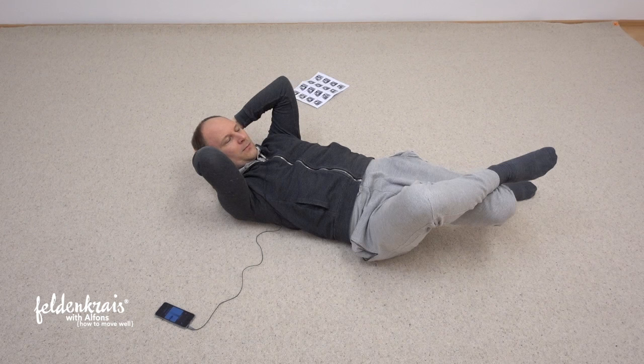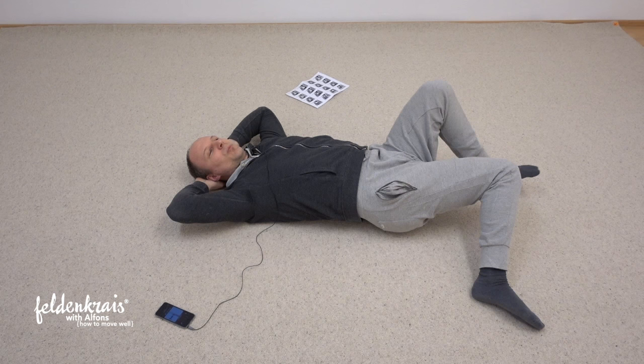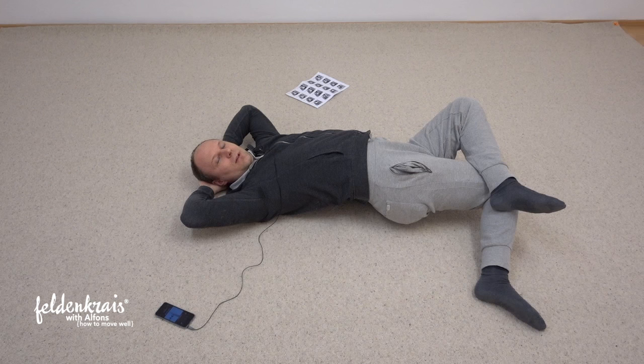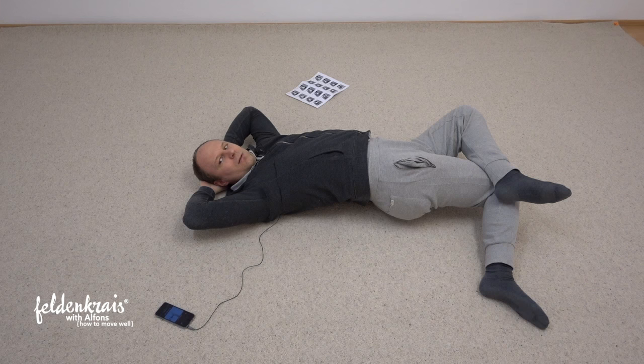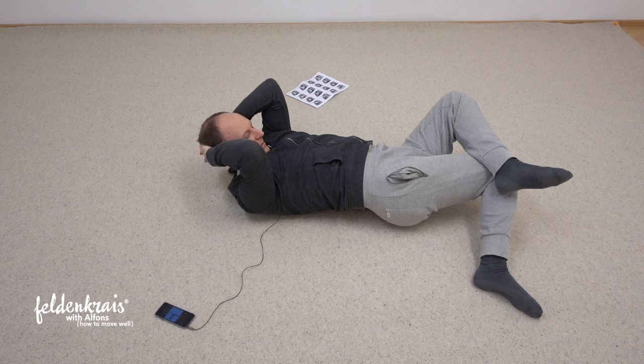Okay, then next movement. Do this on the other side. Have your feet standing, tilt your right leg to the midline, towards your left, put your left foot on top of your right lower leg, tilt your legs to the left, your left knee towards the left side. Your hands behind your head, and once the legs are over to the left side, raise your head and lower it again.